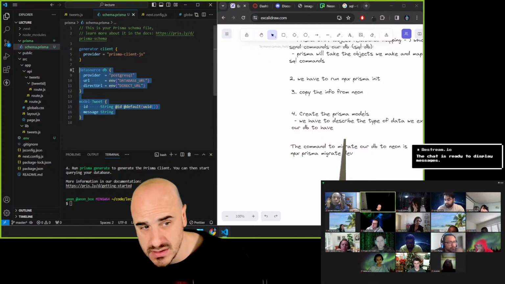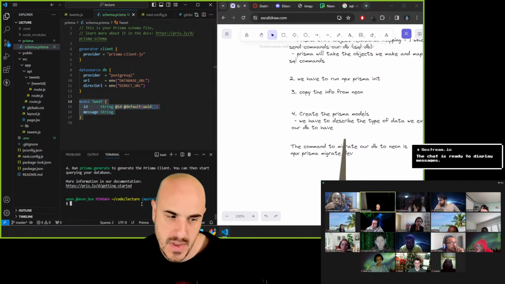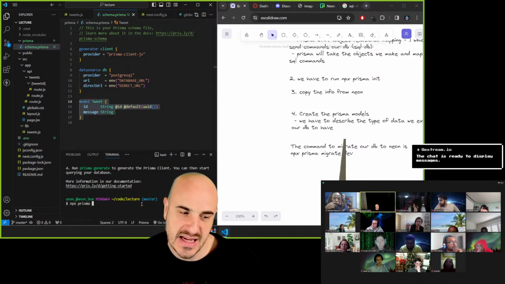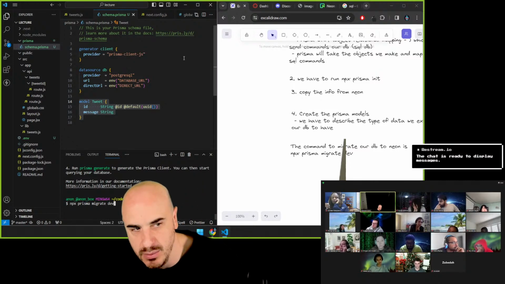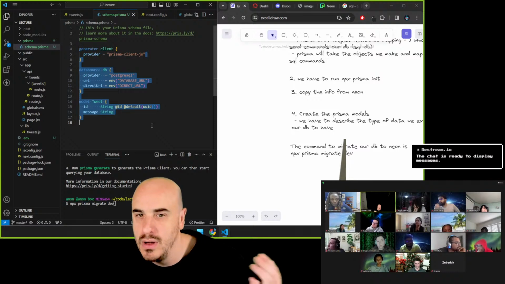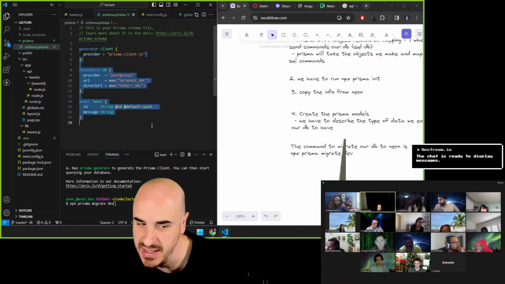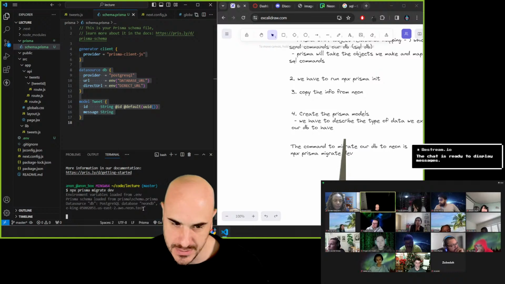We want to send the model, the description of the model tweet, to Neon. So basically, anytime you change the schema file, you need to migrate those changes to Neon. It's not like an automatic connection.